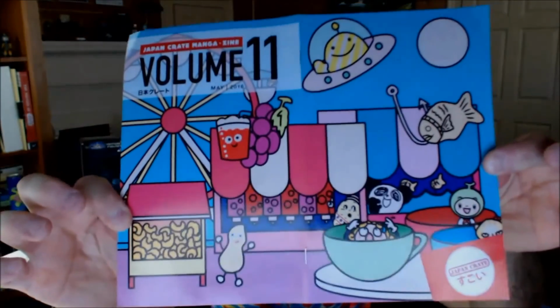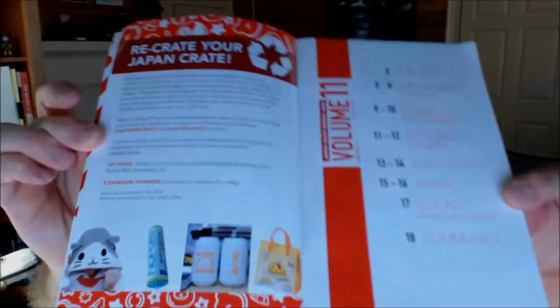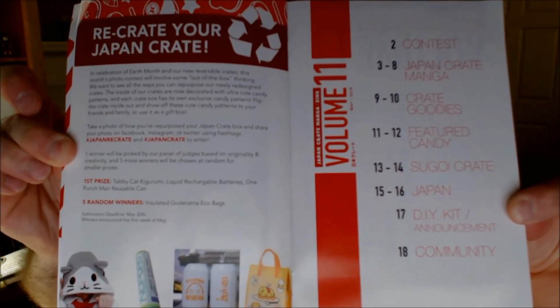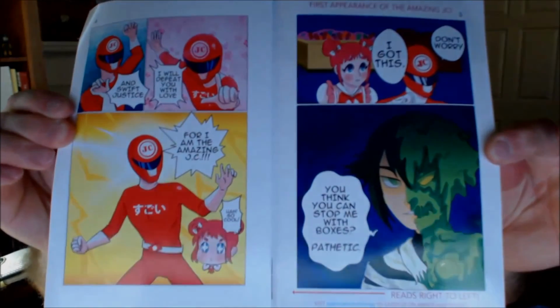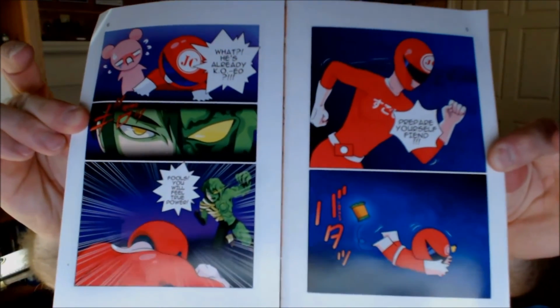First thing off the bat is, of course, the cool covers, as you can see. And then we go to the first page. The Japan Crate. Recreate your Japan Crate. Things you can win. Go to the continuing adventures of Lollipop Girl. And we have Japan Crate Man.